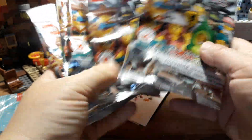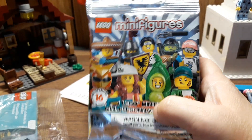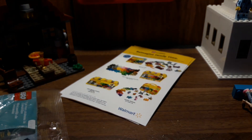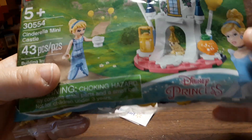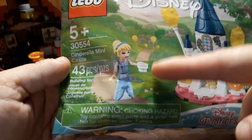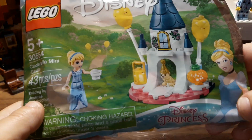And the last bag I got from another Walmart. Like I said, there's three Walmarts within driving distance of me. So I got five of the Series 20. I'm hoping to get some really good ones. I really want that drone guy — I think he's so cool — so I don't know if I've got him, we'll have to see. And then I also got this poly bag from that Walmart. It's a Disney Princess one, but I liked the lantern and I don't own a pumpkin. So I got it for the pumpkin and the gold party hat and her cup, cause I don't have a cup either. And I don't have a Cinderella, so why not?